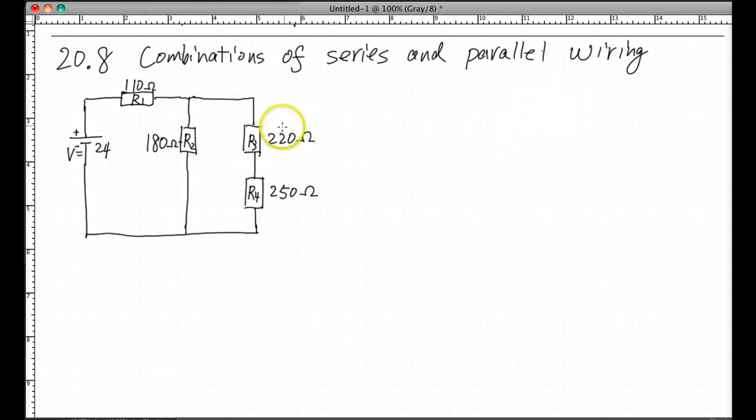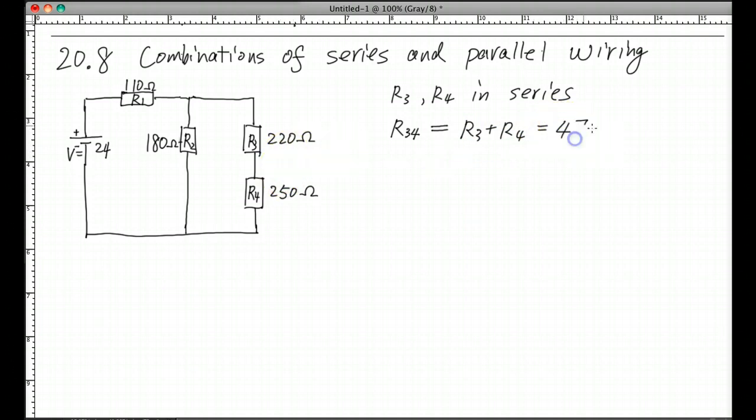Obviously you can tell it's a combination of series and parallel. You can see R3 and R4 are in series. Then what is their equivalent resistance? We call it R3-4. R3-4 means the combined resistance of R3 and R4. You can call it equivalent or combined resistance of these two. Since they're in series, you simply add them up. R3 plus R4 should equal 470.